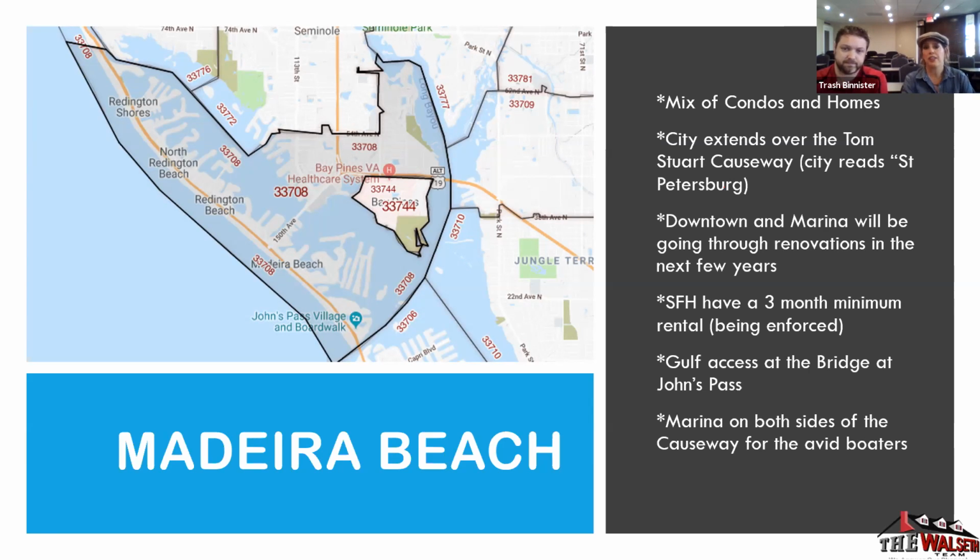And as we put this slide together, that is exactly what Chase and I did. We called the city, asked for the zoning maps, and you can give them a specific address and they'll tell you, because in all the beach towns, typically the ones on Gulf Boulevard are grandfathered into it. If you call the city, I've always had them get back with me.